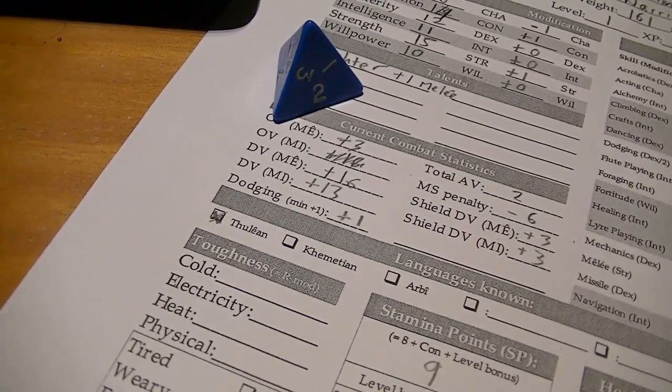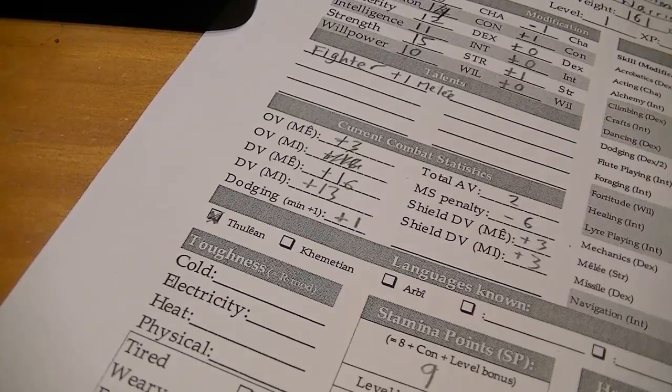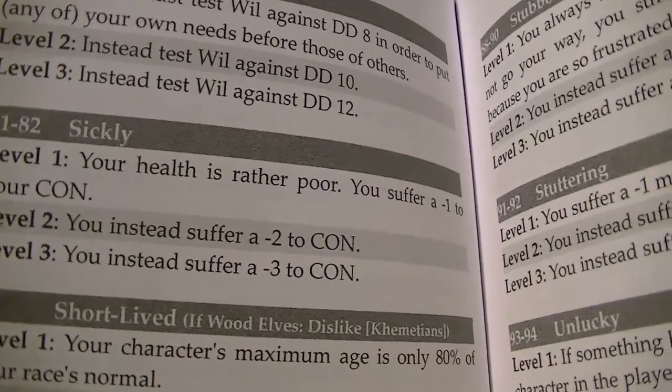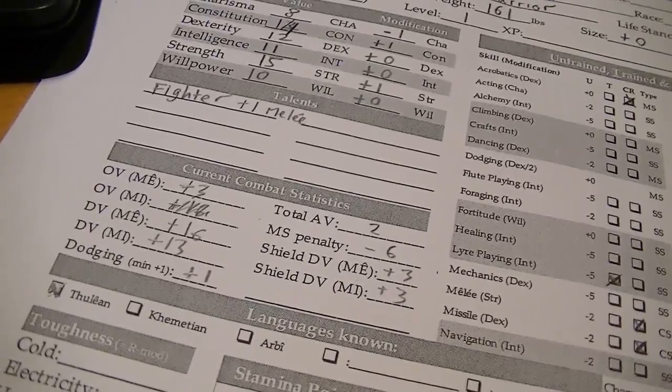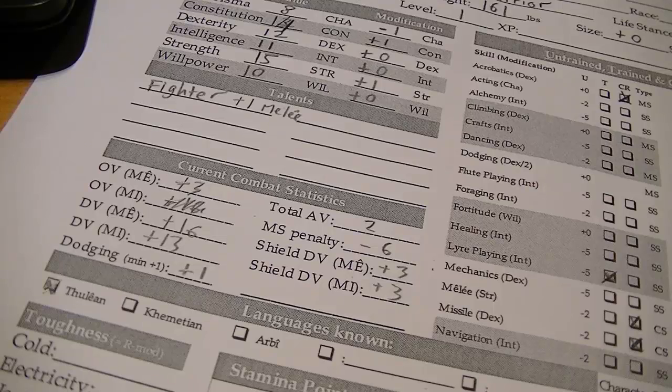Alright, so I'm going to roll for 2 flaws now using a d100. I'm going to roll a d10 twice because I don't have a d100. So we've got 81. So let's check what we have. So 81 is sickly, and let's have a look at it here. It says your health is rather poor. You suffer a -1 to your con. So it's quite interesting. I actually got a +1 to con because of my birthday being born in autumn, but I lose that straight away because of the sickly nature. And I should also note that if I get 81 or 82 again on the dice, then I'll get a -2, so it'll be a level 2, so it'll just be worsened.